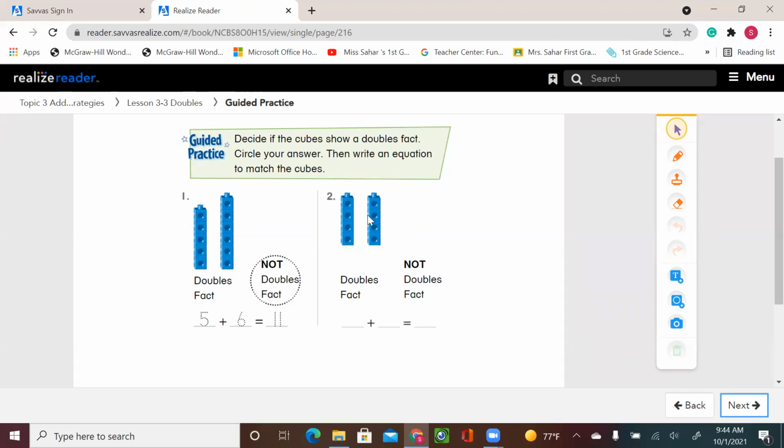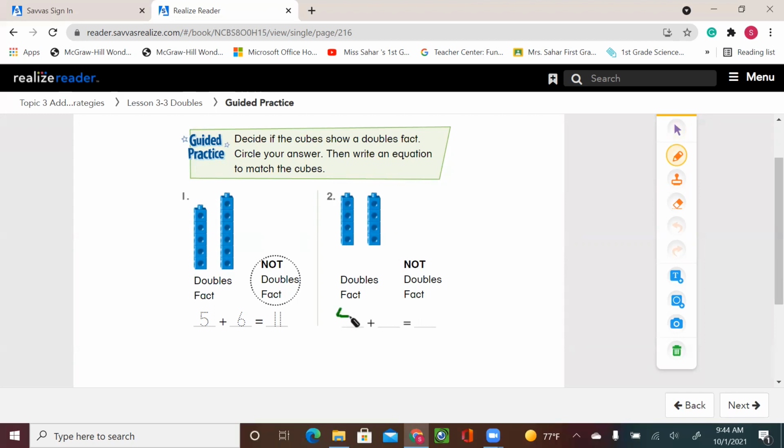All right, let's go for number 2. I know and I can see. That's why it's nice when you see them in your cubes, because it helps you to see if you answered right or wrong. I have 2 sides, or 2 towers. I need to count to find out how many in each. So 1, 2, 3, 4.